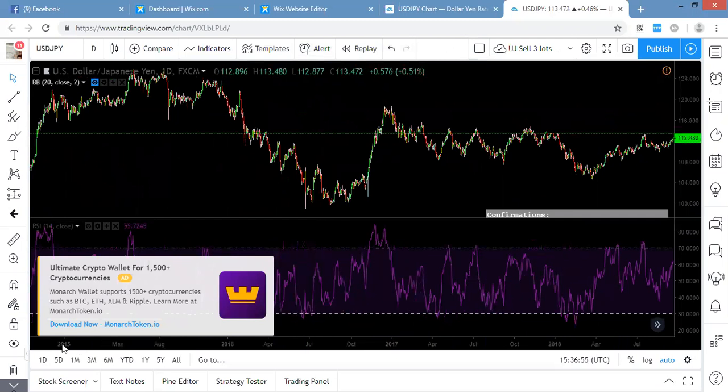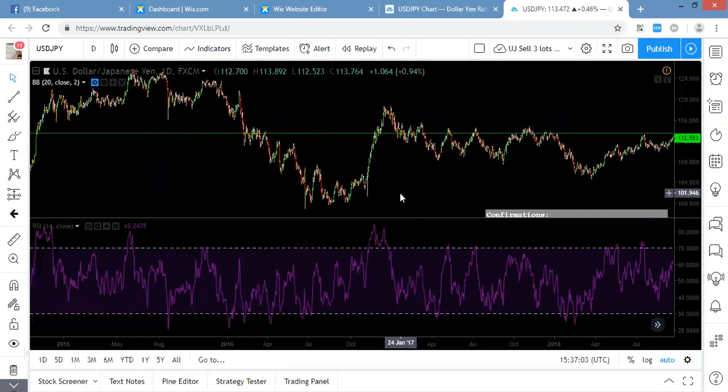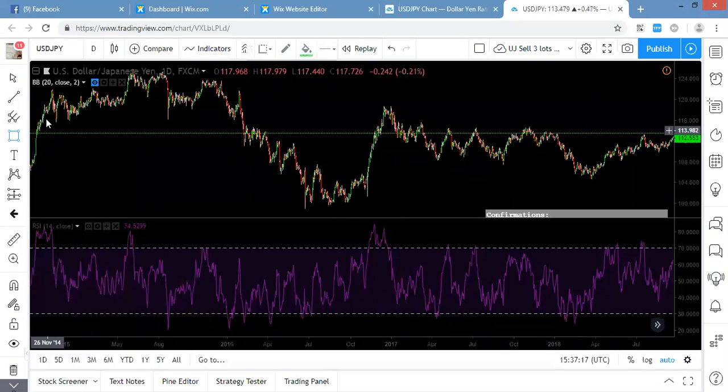Now, really, we're going back to 2015, but on the daily chart, when you zoom out a little bit, you can kind of see a bigger picture here. I want to get a better idea of where our zones are at. So I can see that right above this price zone would be a ceiling or a resistance, right? So we're going to go ahead and grab our rectangle, and we're going to go ahead and draw that in.